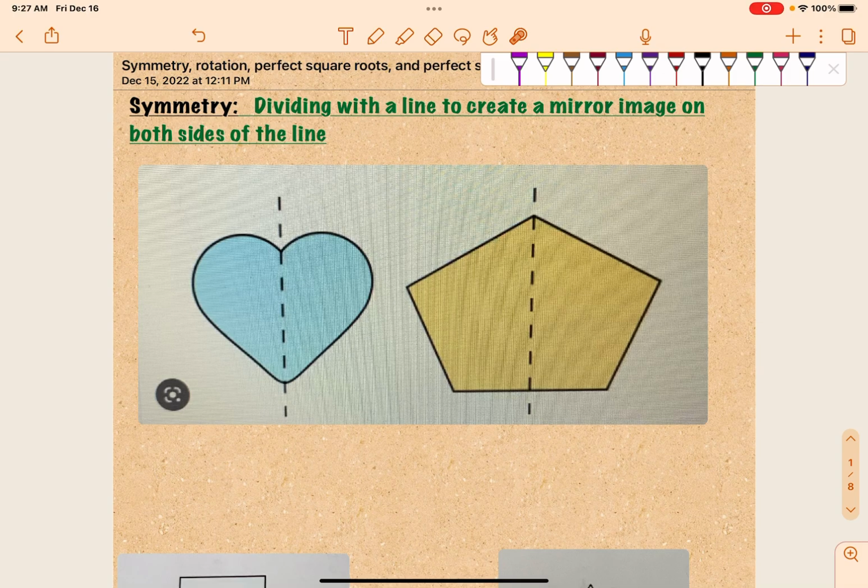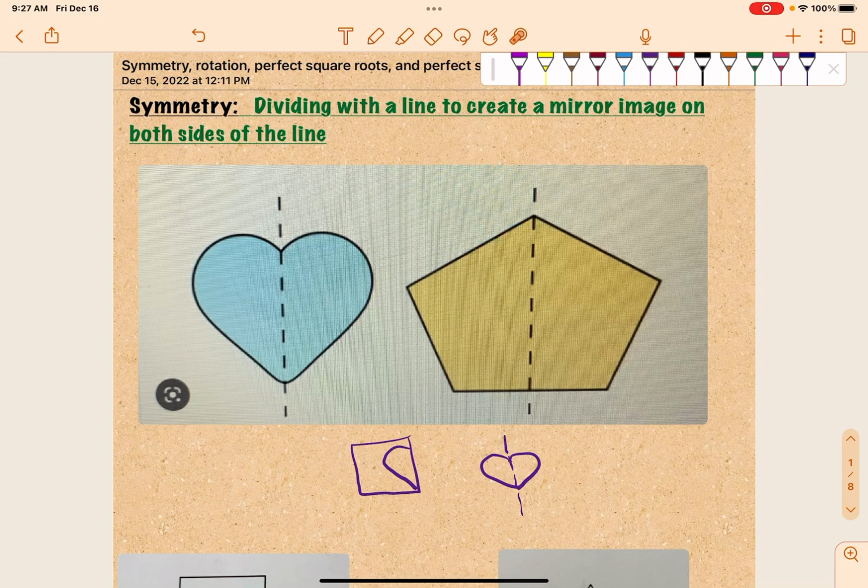What I always think about is when you were young and in kindergarten, you would take a piece of paper and fold it in half, and then you would cut half of a heart out on that shape. But when you opened it, it would give you the full heart. That was because the spot that you folded on and then cut around would be that line of symmetry.